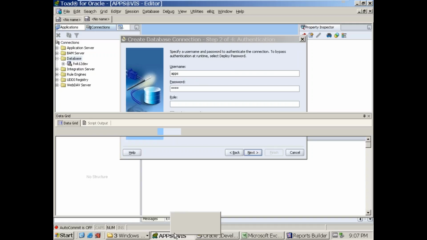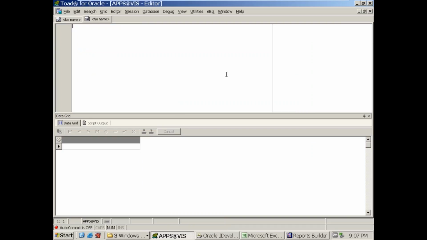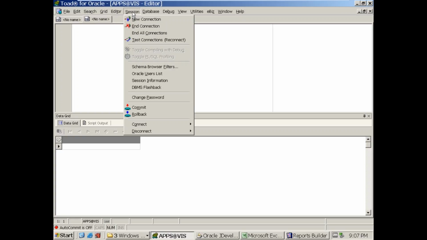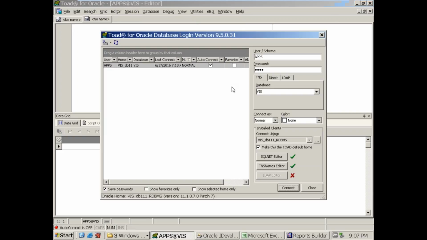When you are working with Toad, you will mention it, right? How to find the connections here? Go to session, new connection. In Toad, we have session, new connection. There is one button here, the TNS names editor.